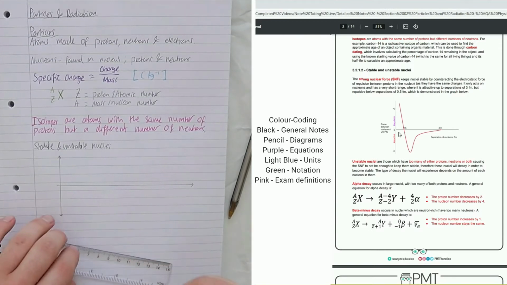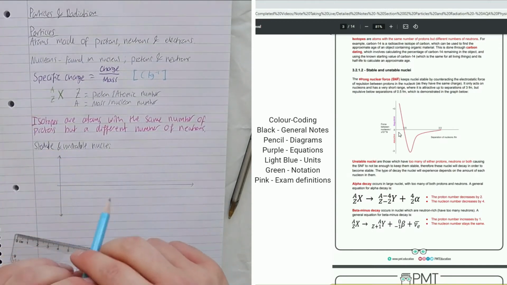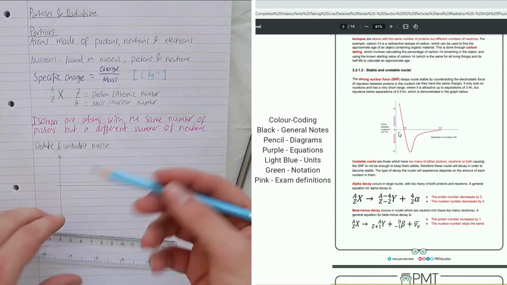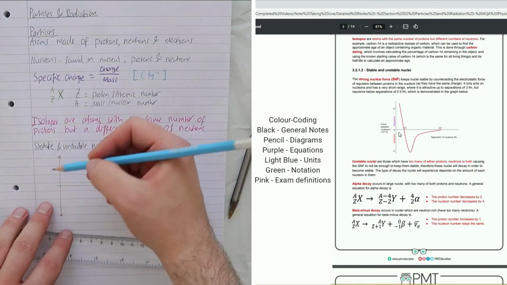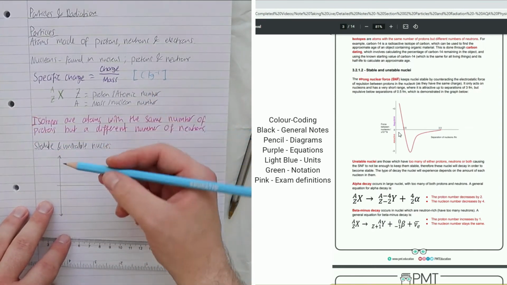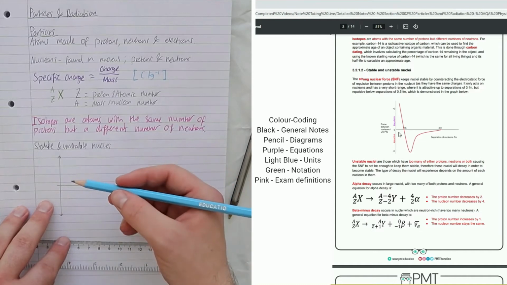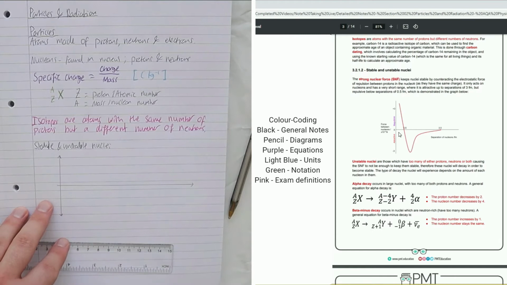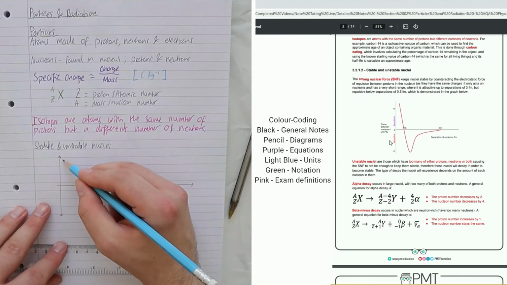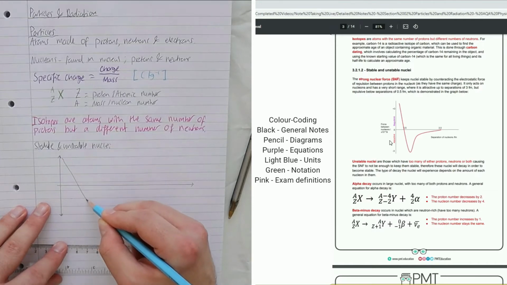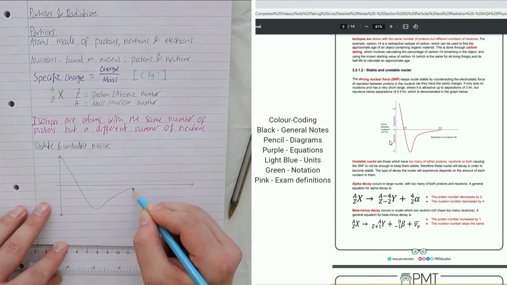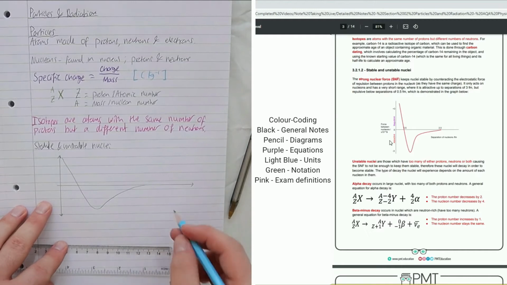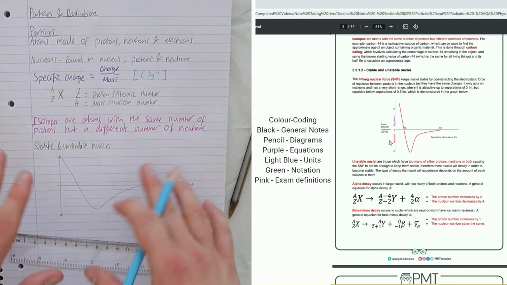Okay? So if we look at the important information here, it's a graph. So what's important about a graph? Well, these numbers on the side that they have are important. The actual overall shape of the graph is important, as well as this bit on the side where it says repulsive and attractive. So let's draw the shape first. So again, it doesn't need to be perfect. Right. Something like that. And that's okay, the overall shape's good.